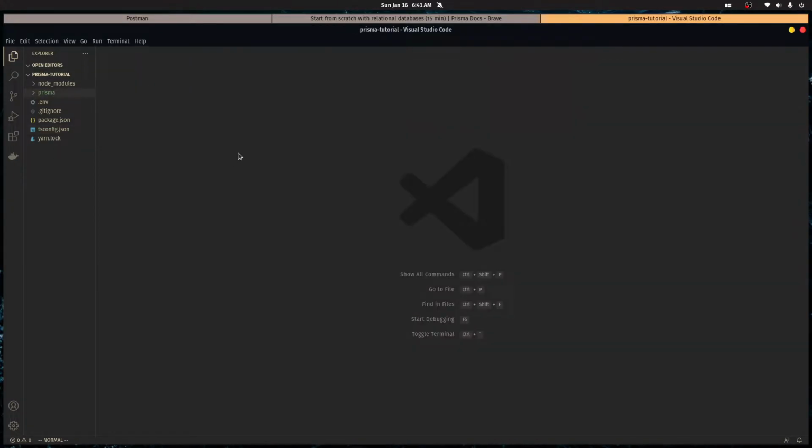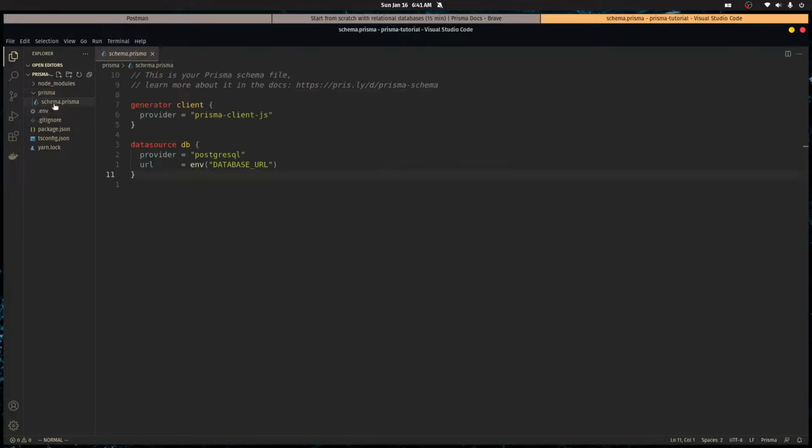Okay, so now let's actually get started on the schema, which will actually control the tables in our database. So over here in this Prisma folder, in schema.prisma, here we define our database. All you gotta do is go down here and declare a model. And obviously you gotta give a name to the model. We're gonna call it User. So we're gonna define a user, which is tied to a table in our database.